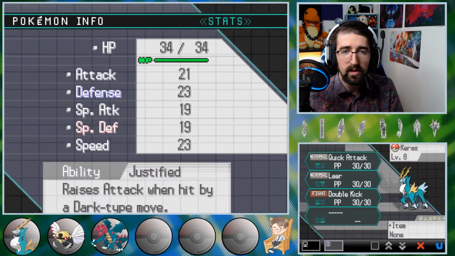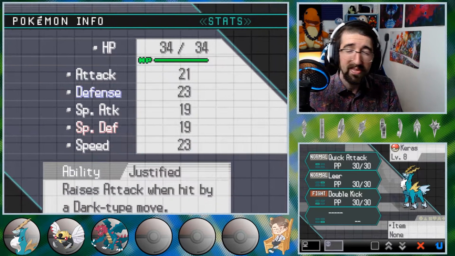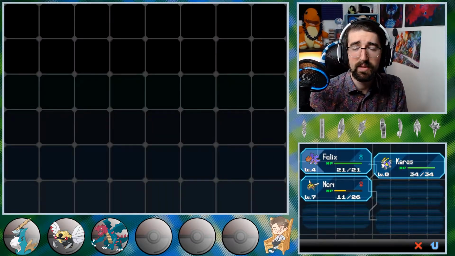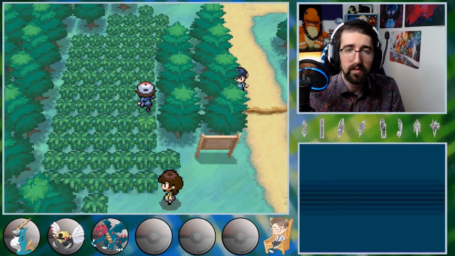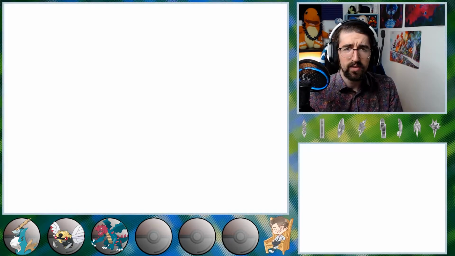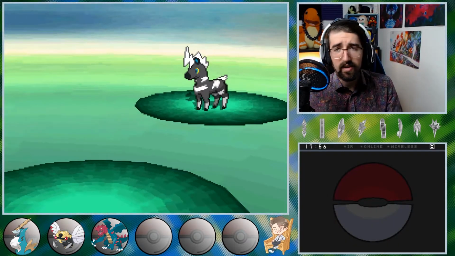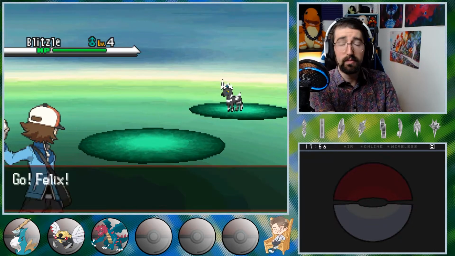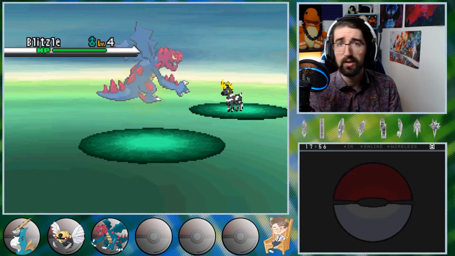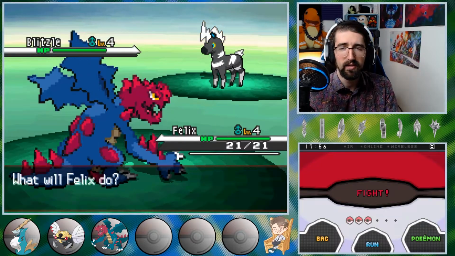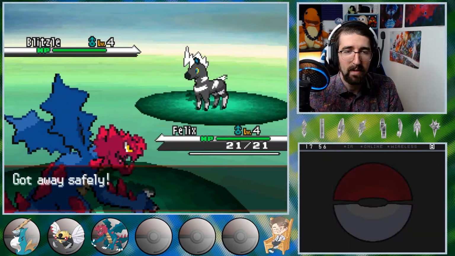Justified is pretty good. Defense down, special defense up. That's fine. It just means that we're going to be a bit more balanced. Normally, you know, defense is the higher defensive stat. There's still one more Pokemon here we haven't seen, I think. There it is. All right, Zebstrika. Sorry, Blitzle. Getting ahead of myself in the evolutionary chain. I tend to know things by their fully evolved form more in name anyways.